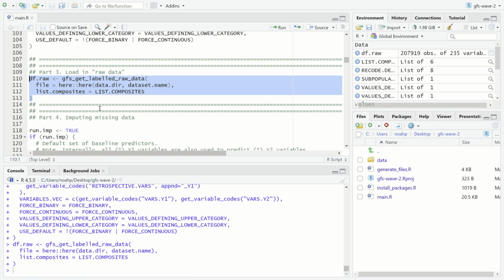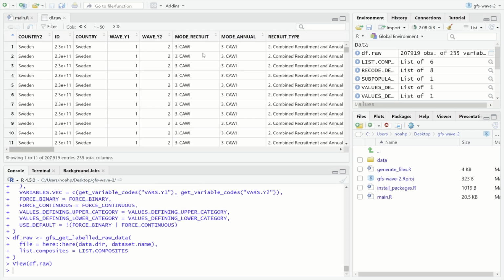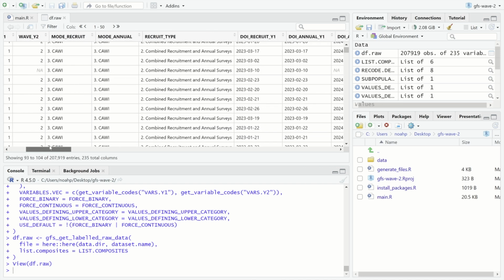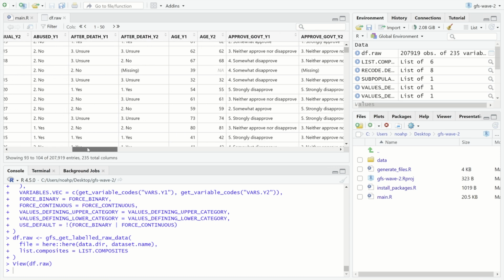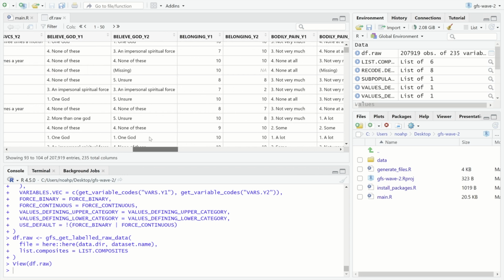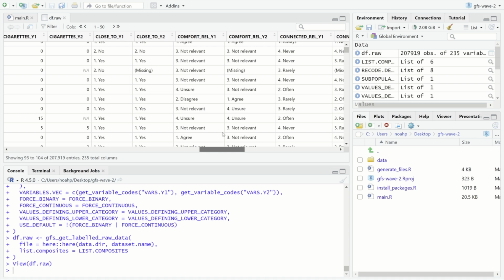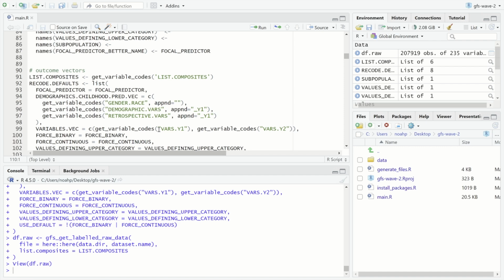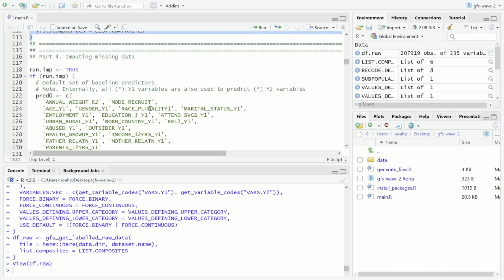And there we go. Data is all read in, and you'll see that now we have this df raw object on the top. That's pretty big. And we can click it and go into the data, and now you see that we have the countries, some new variables were created, different labels were now added. That's the data.